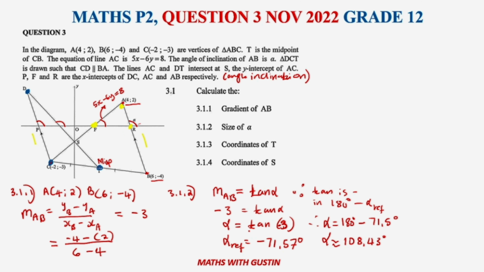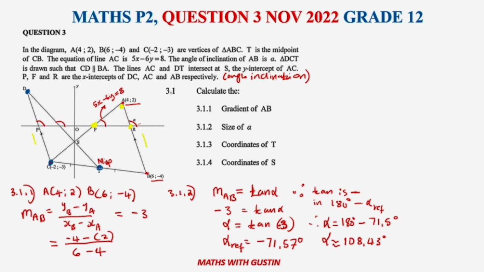I know, guys, here rather leave the negative out so that you get it as 71.57, because I know you are going to be asking me questions why, but you just have to remember that you need to include the negative and calculate where tan is negative. In this part of analytical geometry, guys, if it helps you, you can cram it, because it comes a lot where you find that your gradient is negative. If it's positive it's fine, but if it's negative, you need to account for that negative. And how do you do that? You always calculate without the negative, and then you get the reference angle. Then the reference angle will give you the angle that you are looking for.